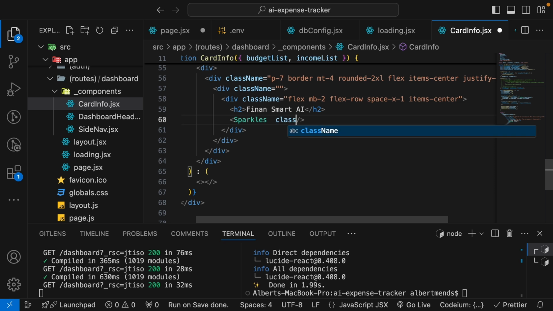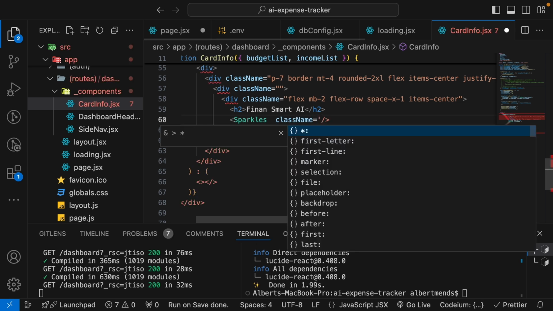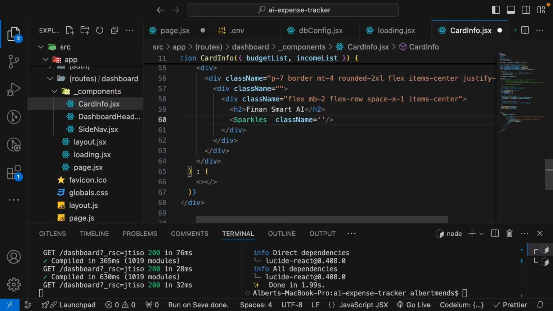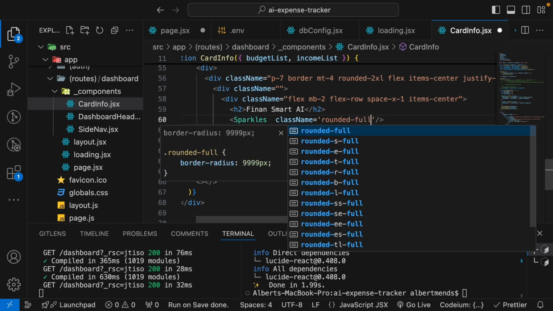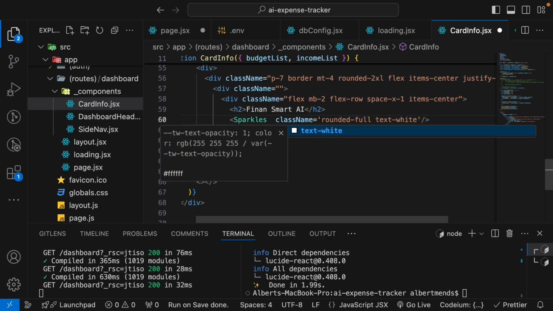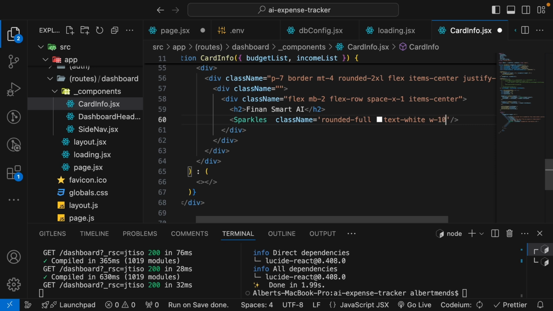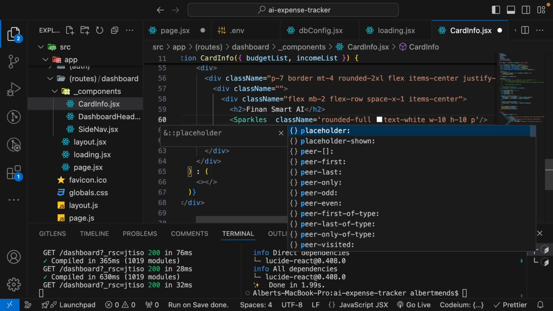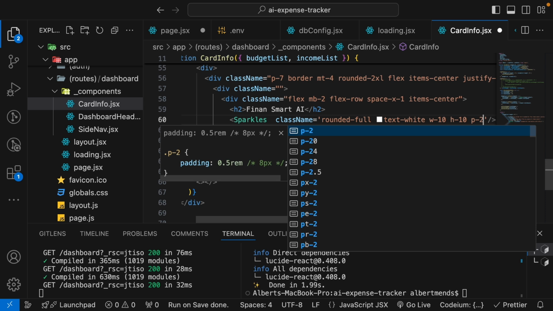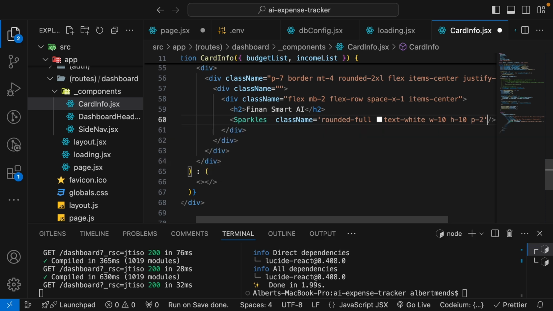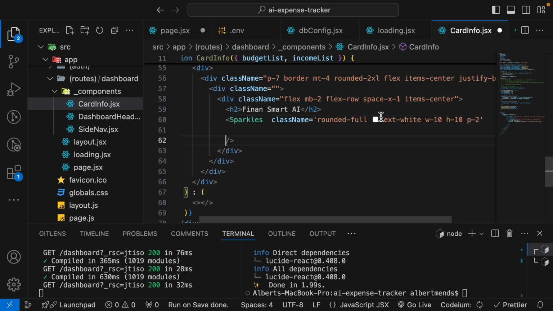Class name: rounded-full, text-white, width 10, height 10, padding 2, and then we create the gradient.